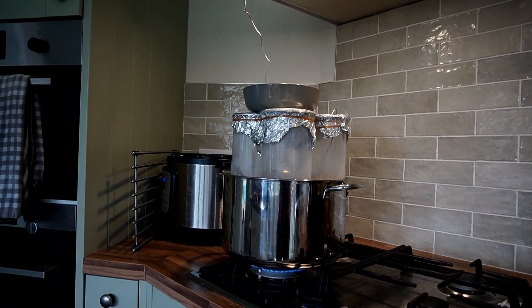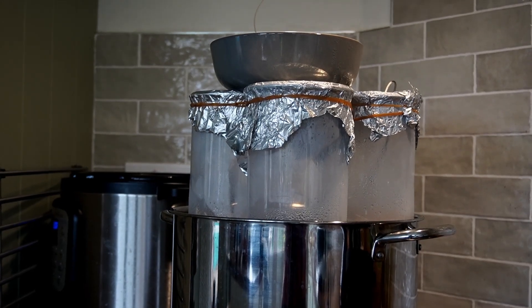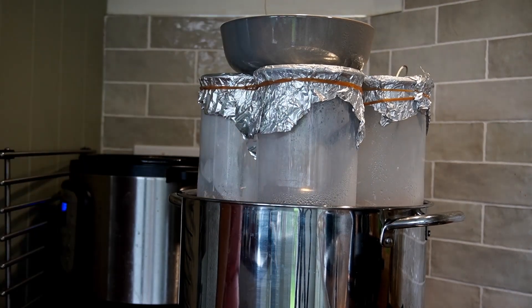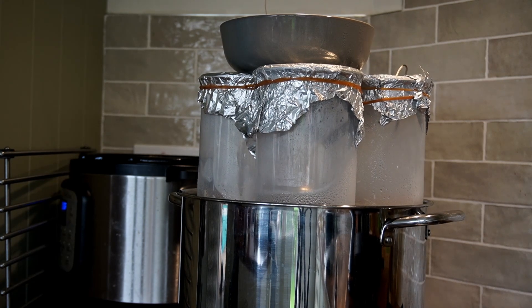Lastly there's the jar or polypropylene container method. To do this you place the casing mix into jars or a heat-safe container, then put it into water which comes to about a third up the jar and heat the water until the core reaches pasteurization temperatures. Once that thermometer starts beeping you just turn the heat off. That technique is a little bit more complicated.